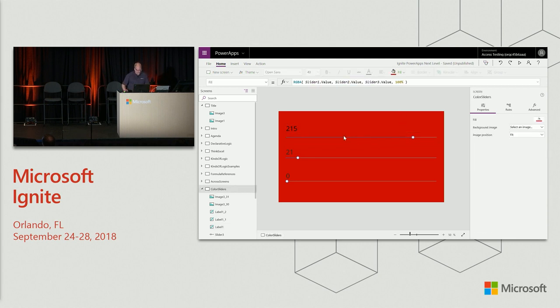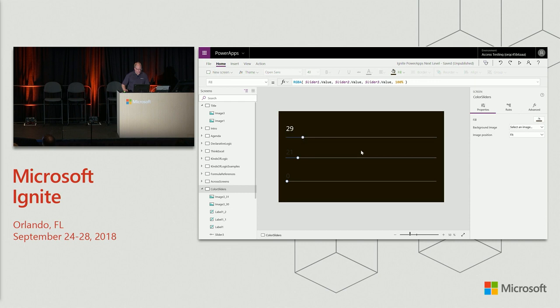So it stays black, but when I pull this value down, it automatically switches to white. All I had to do was define that dependency, and now from forevermore, that label will automatically recalculate based on that slider. And I can make that formula as complex as I want to pull in other values as well.